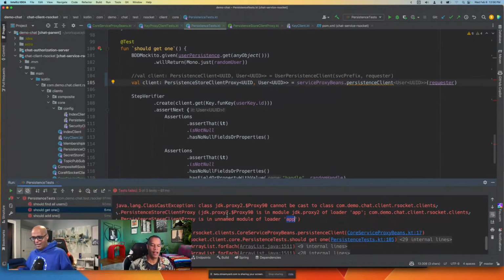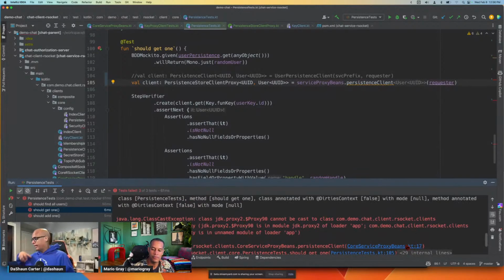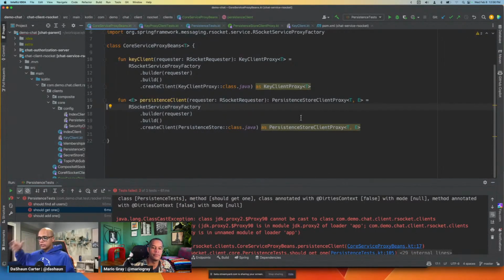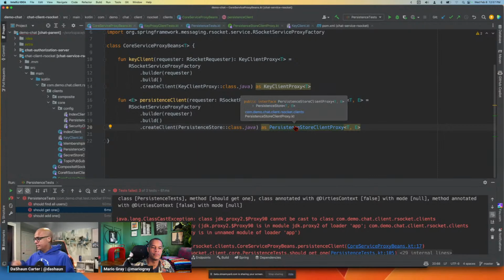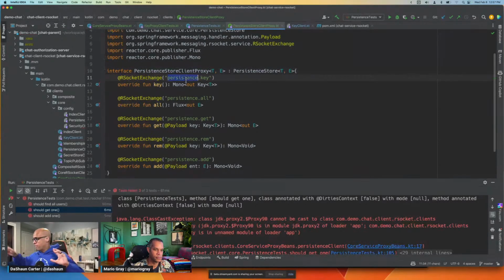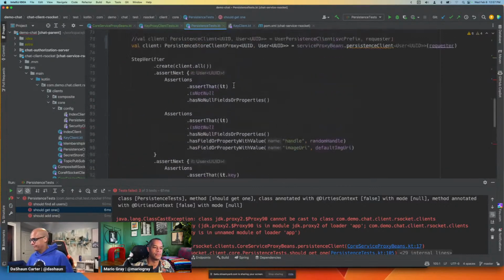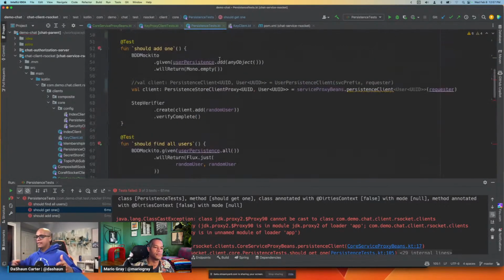What are we doing? We're jumping in and we're doing RSocket and we're testing. We've converted a requester into an RSocket declarative client, a declarative interface, and the client is built for us using Spring Boot 3. And now we're testing it, because RSocket allows us to do both ways. So we tested one part of the client. Now we're testing another part of the client, and we're updating our existing tests, and we're deleting a bunch of code.